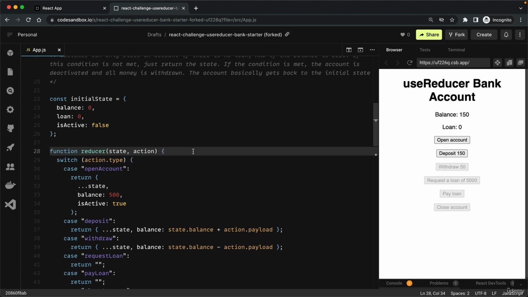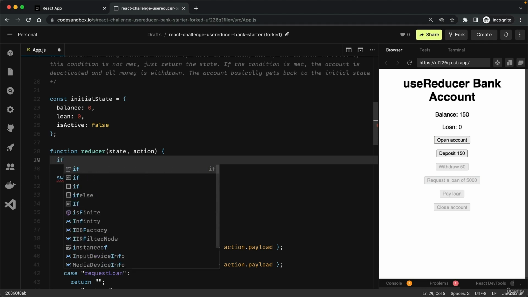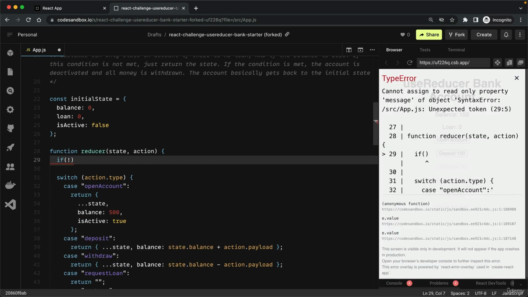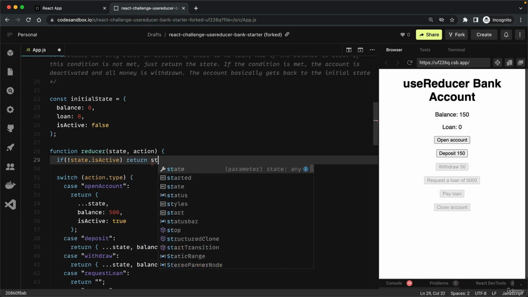And so we, of course, need to prevent that also inside our reducer function. We cannot rely only on the UI to block this kind of thing, because otherwise, at a later point, somewhere else in our application, we might dispatch an action like this, maybe not from a button, but from some effect, for example. And so we need to account for that case here in our reducer. So really blocking that action right here. So we can say if the account is not active, then just return the current state.